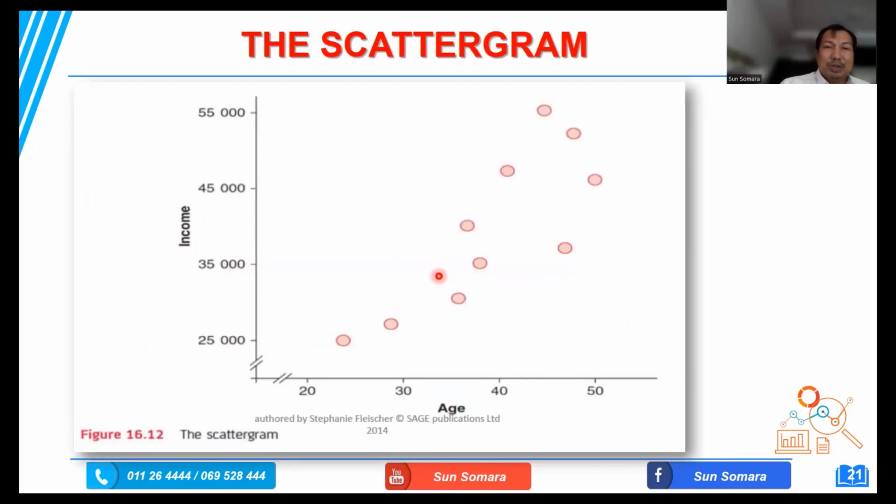Okay, this one just shows the scattergram. It just shows where the data is scattered. If the data is not really in common, it will be scattered around, right? About the age, about the income. So when they were young, the income may be more or less the same, something in common, but when they get to age 40, if you compare to this part, it might be scattered around, not the same thing here, right?